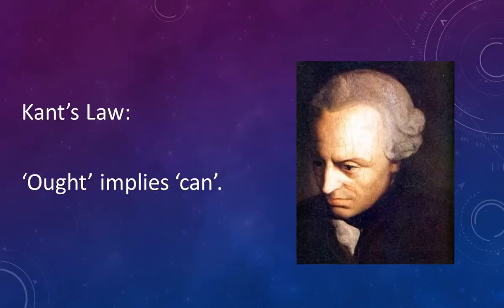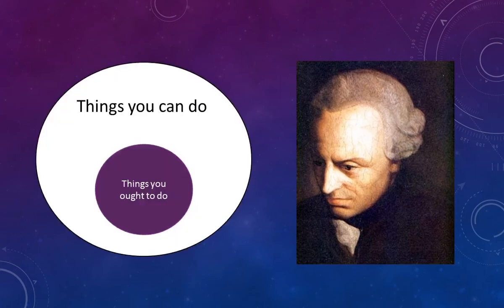He's also got this nice law, Kant's law, which is a nice corollary to Hume's law, which says something like this: ought implies can. So it's never the case that you should do something that's impossible for you to do. Another way of putting this is that the sphere of things that you ought to do is entirely contained within the sphere of things that it's possible for you to do. So if I say you should stop breathing right now, well, you can't, biologically. Your body will breathe for you whether you want it to or not, so it's impossible for you to be ethically obliged to do that.